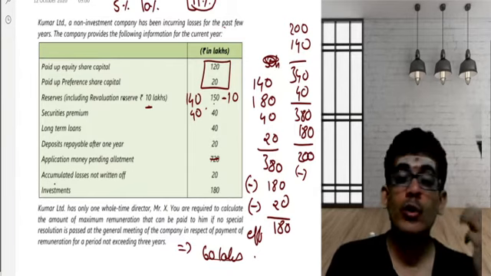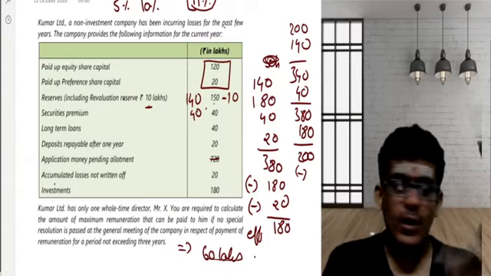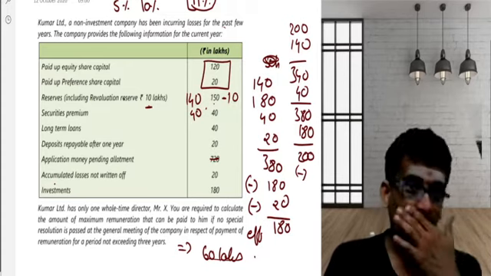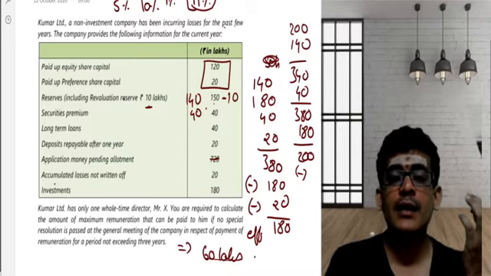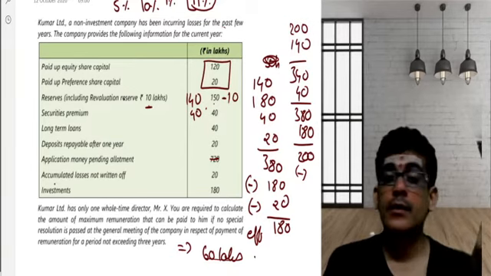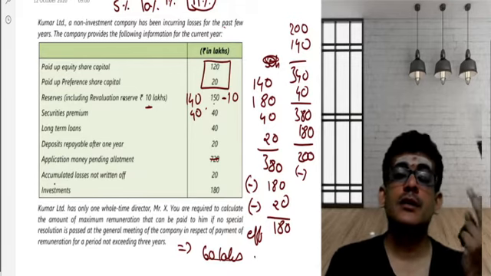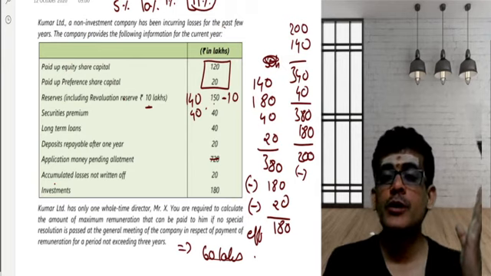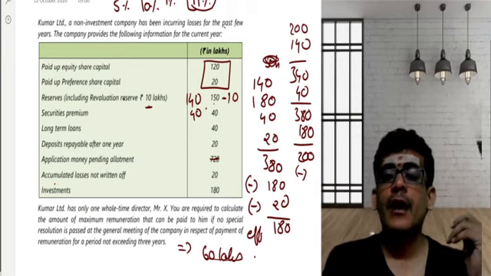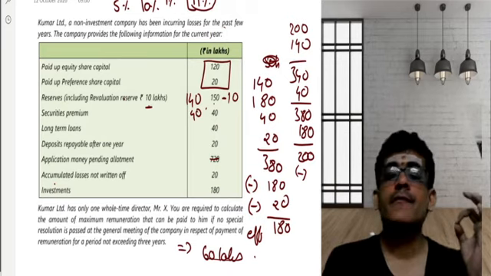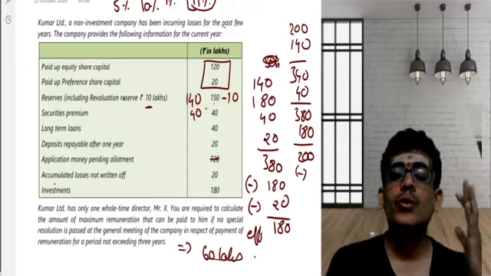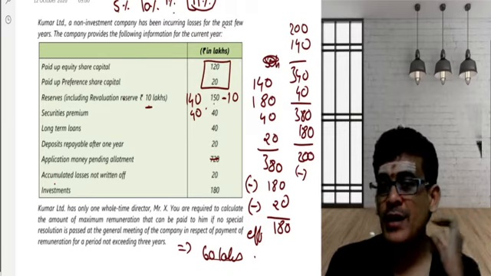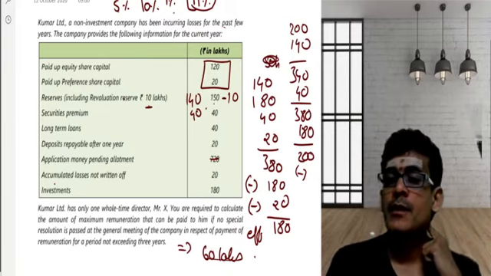If there are more than one whole-time directors, managing directors, or manager, then the total remuneration cannot be more than 10%. And if you have any person other than whole-time director or managing director, then 1% or 3%. If you want to pay more than this limit of 11%, 5%, 10%, and 3%, what you need to do? You need to conduct a general meeting, and you should also take approval of the central government. With that, you can pay them more than 5, 10, 1, 3, and the overall 11%. So to pay more than this limit as specified, approval of government is required.